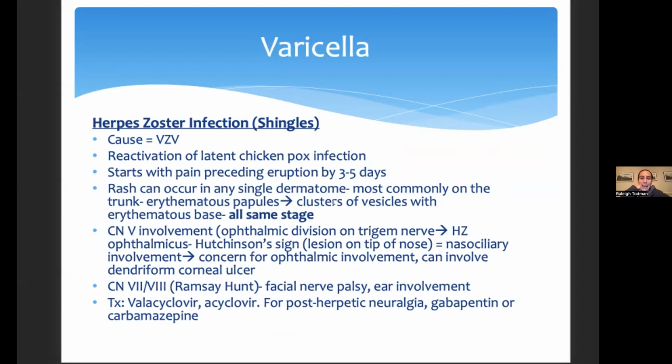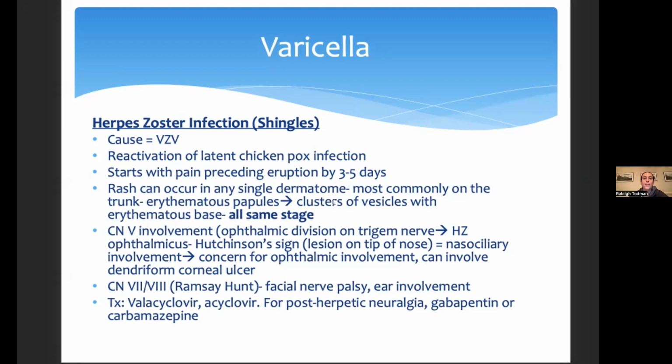This starts with pain that precedes a rash by 3 to 5 days. We do see this a lot, so keep it in mind when you're seeing someone with severe, very focal pain, frequently somewhere on the trunk, but it also can be V1 of the trigeminal nerve. If they don't have a rash yet, still try to remember to consider it and mention it to the patient. Be on the lookout for a rash if it really seems like severe nerve pain in a patch like this.